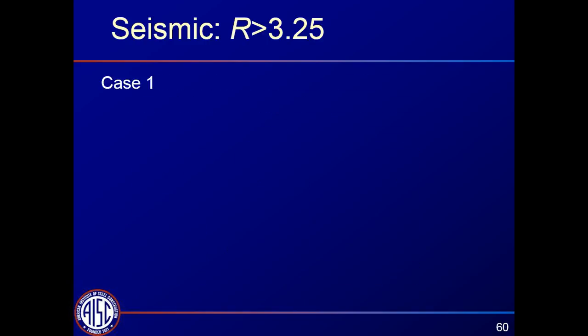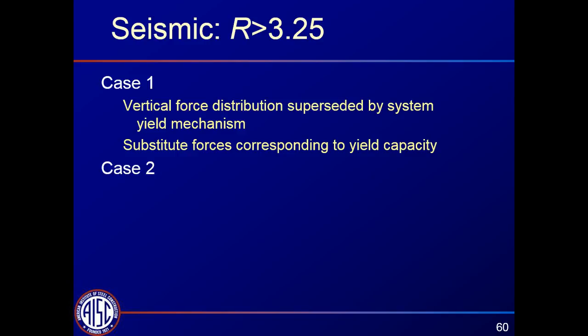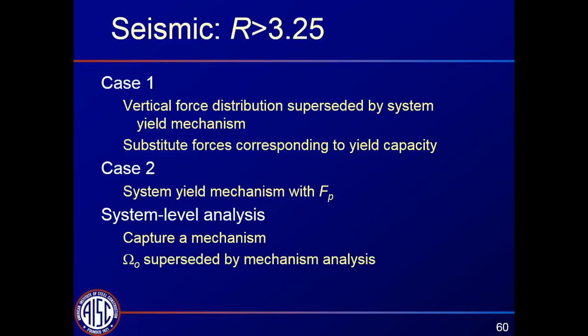So case one, we're going to look at forces corresponding to that yield mechanism. We will apply the forces, those yield level forces, and use statics to solve for the horizontal force. Case two, we have the F sub P force to deal with, and we'll use statics to make a consistent story there. So we're doing a sort of system level analysis based on the mechanism.